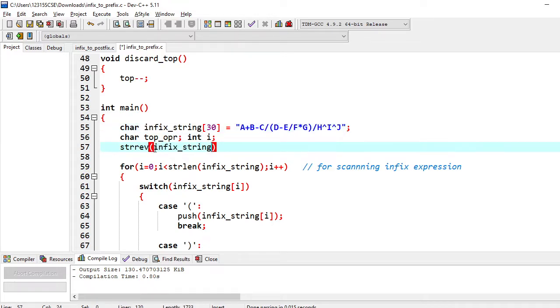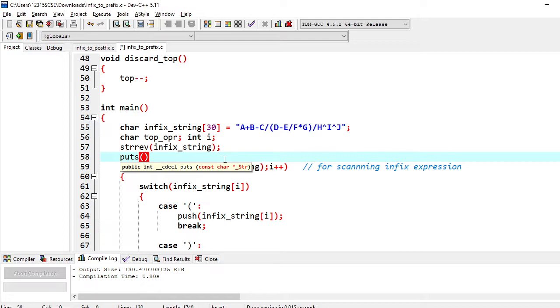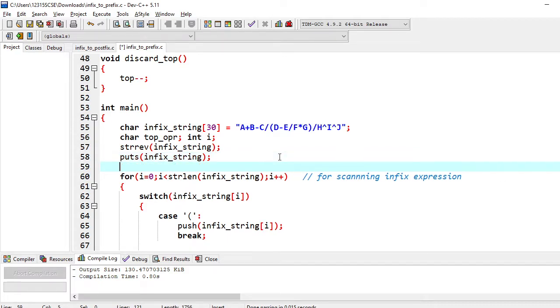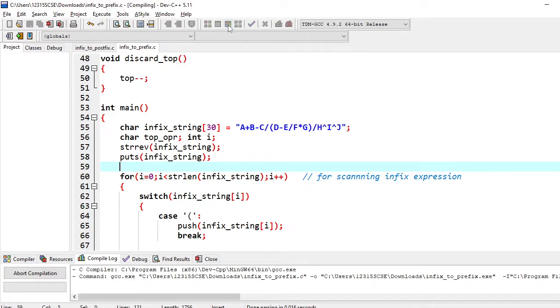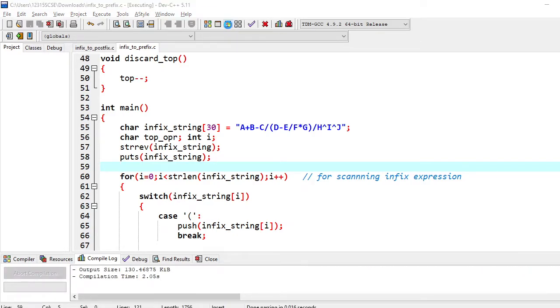Now it will be reversed. Let's print it and see. You just say puts. So there's the reversed string. Are we seeing the reversed string or not? Let's understand first of all. It may come along with the output.